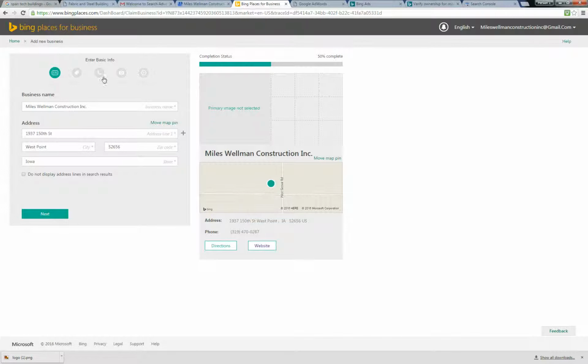And it's going to do the same thing. Basically, you're going to find it there.